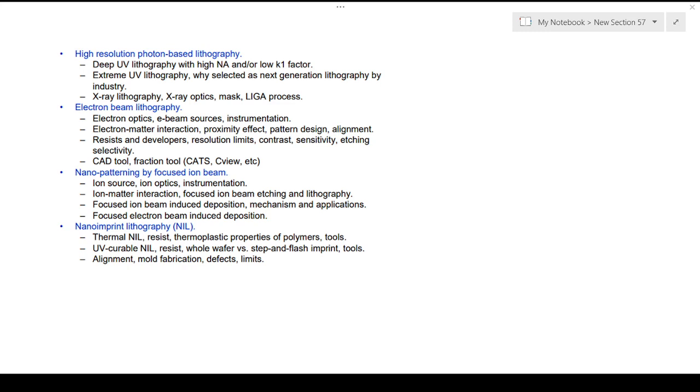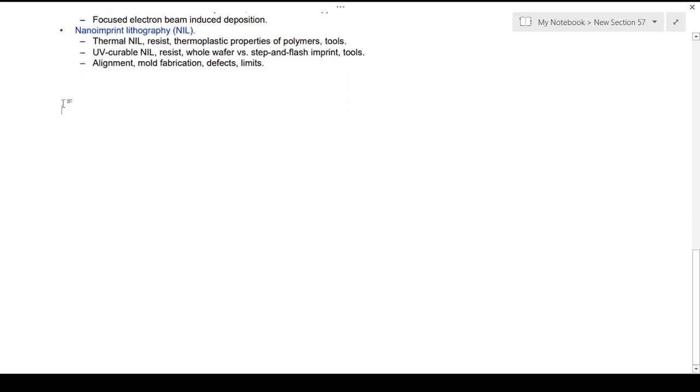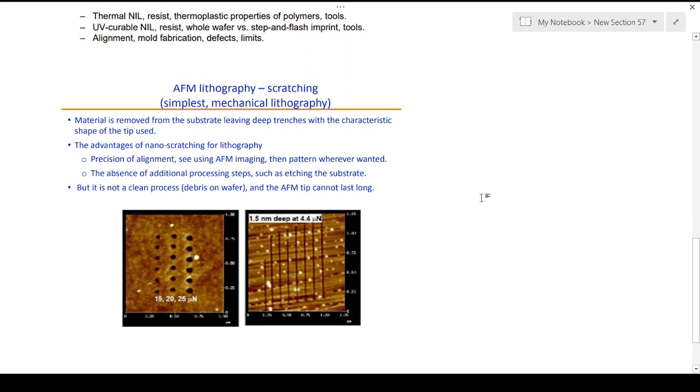Okay, so we'll understand what AFM is later on in the characterization side of nanomaterials. Okay, so you can see that the tool can actually be utilized to scratch the given film. Here you can see a film which is coated on a substrate, and this is an AFM image of that. In that AFM image, you can see patterns of different dots, and on the other side there is a scratch line on the thin film as well.